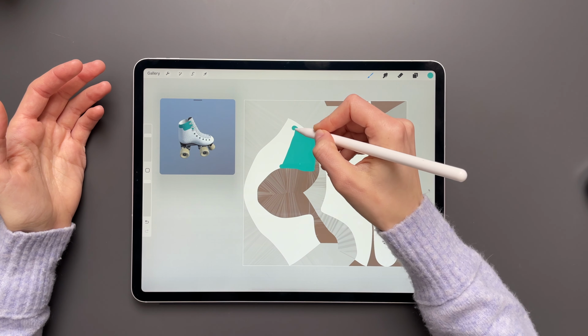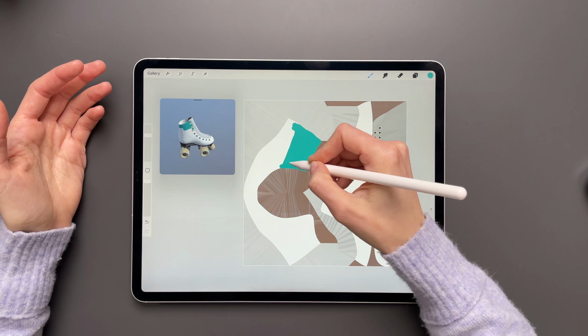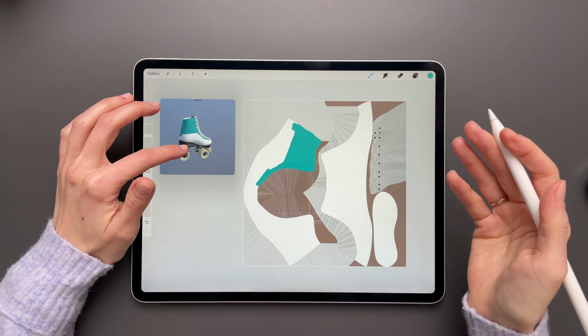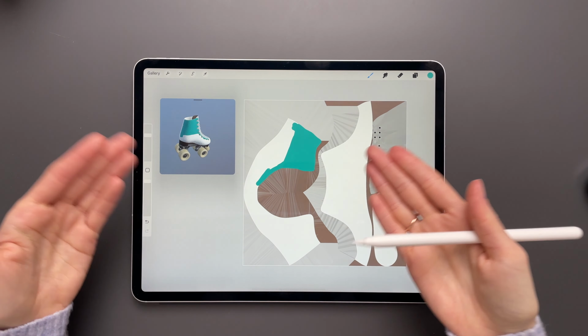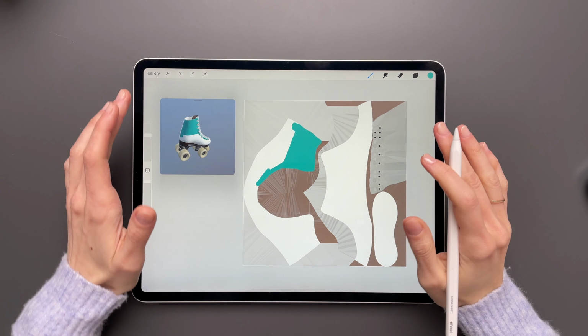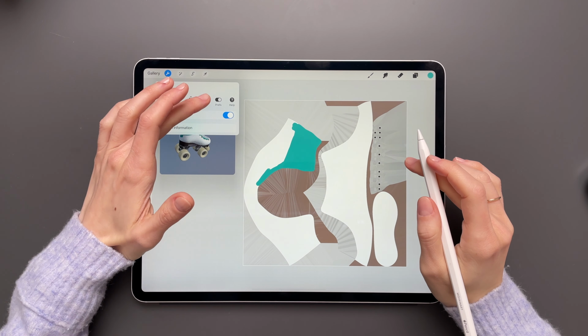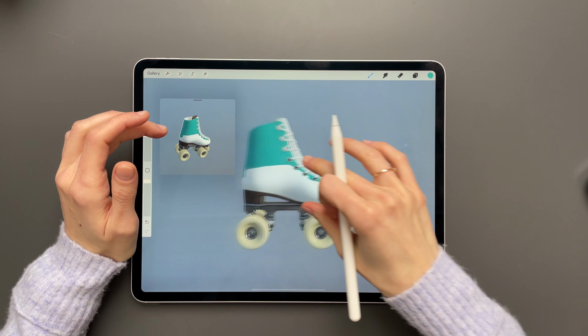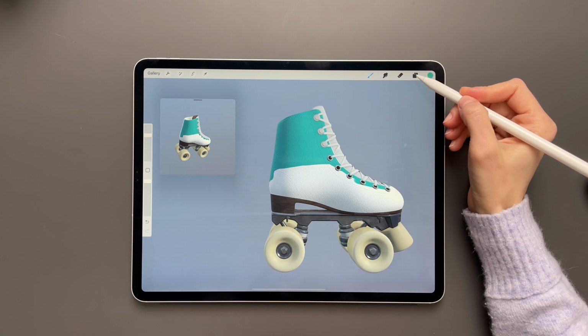So thank you, Procreate. While you still need to do some guessing, maybe try out this section before you actually draw, so you know where you are exactly. This is way easier with the reference image. Okay, now let's go back to the 3D mode, because we have one more thing to talk about. So here we go. The reference is still there. So now let's talk about the layers.